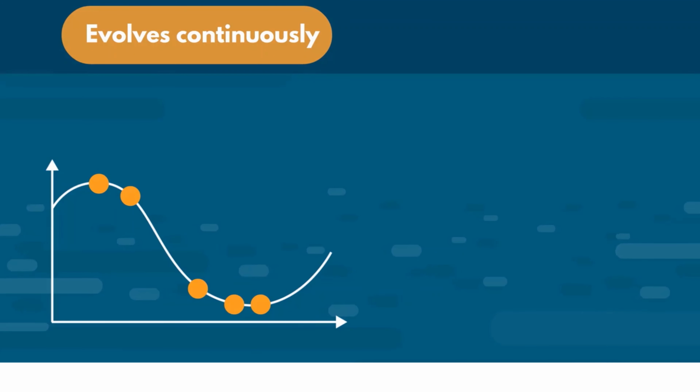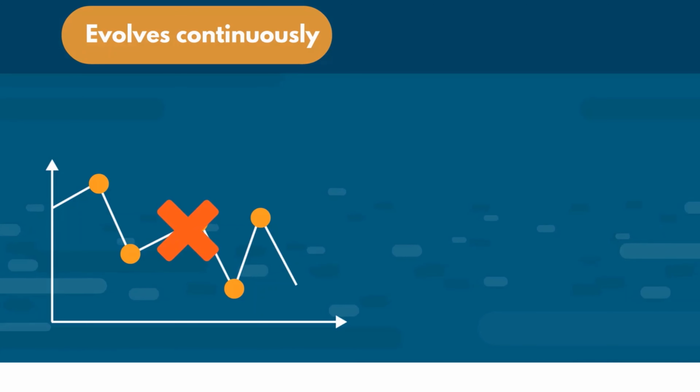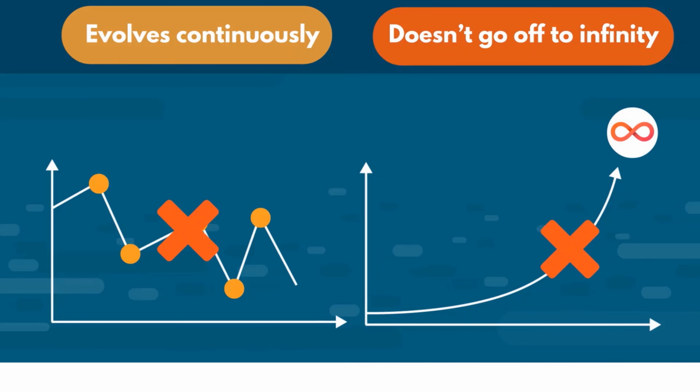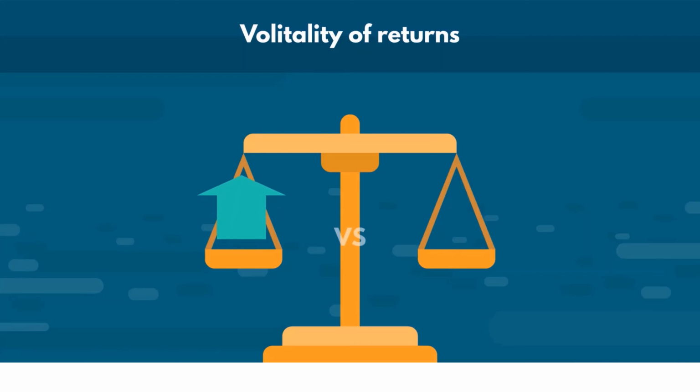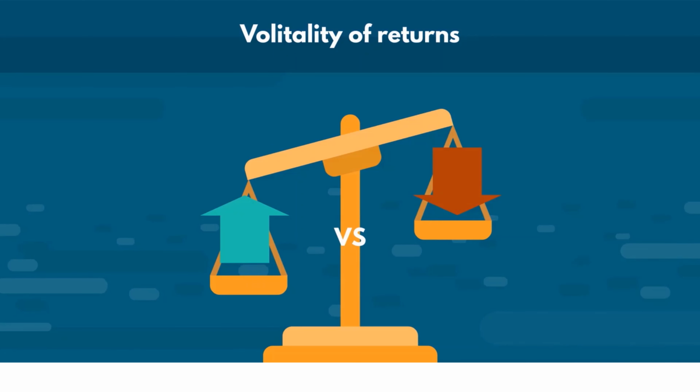Since the dataset can't immediately fall into perfect order after periods of turbulence, we rarely have sharp jumps. Next, volatility doesn't go off to infinity. That's another reason why we prefer the data to be stationary. However, even if it isn't, we can transform it as we've done so far. Another feature of volatility that is pretty much exclusive to returns is how volatility reacts to big increases and big falls. Due to the positive bias toward increases, markets tend to behave differently following fast rises compared to equivalent decreases.